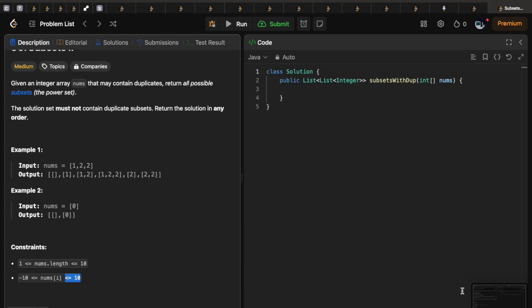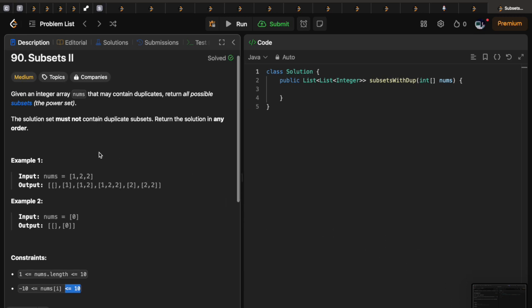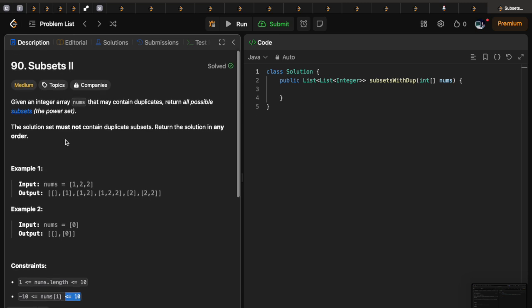Okay, so we have been given this set, and we need to return the power set, and the power set should not contain duplicate values, and we should return the answer in any order.